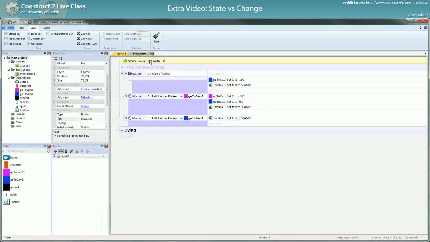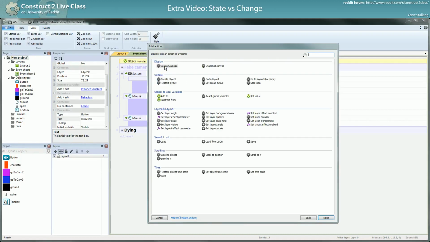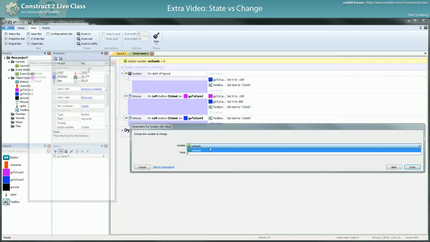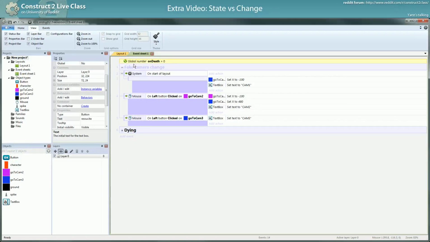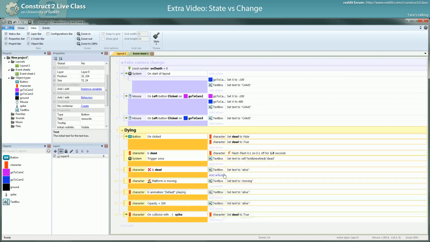A thing you can do to avoid having too many global variables, and having too many global variables can be a problem when you want to use them, because your set value will be cluttered with tons of global variables you don't need. One thing you can do is to put the global variable in local, so it won't appear here if I'm doing something here.